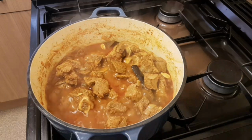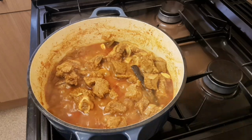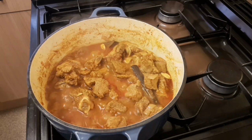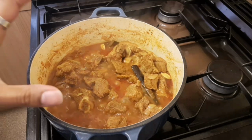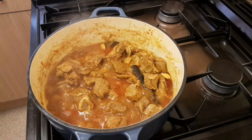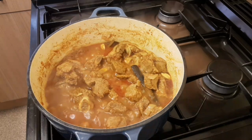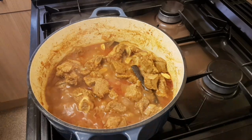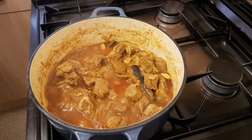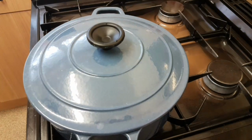Because I'm using the leg part, this can take up to 40 minutes, guys. If you're using the breast and the other parts, 25-30 minutes minimum, but this one itself will take 40 minutes. So you always check how it's doing. If it's soft, you know it's going in right. If it's still hard, you still need to carry on cooking. Leave it on gas mark 4, medium gas, and put the lid back on. We'll check again and we'll let it carry on cooking.